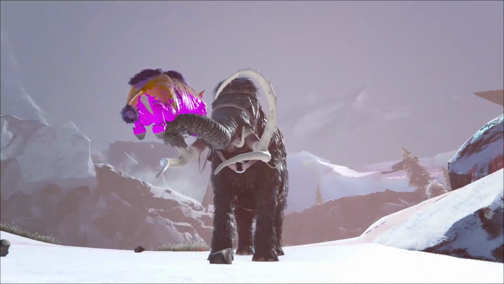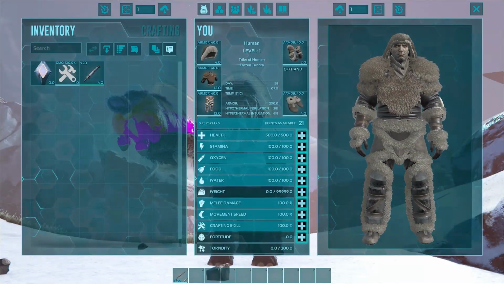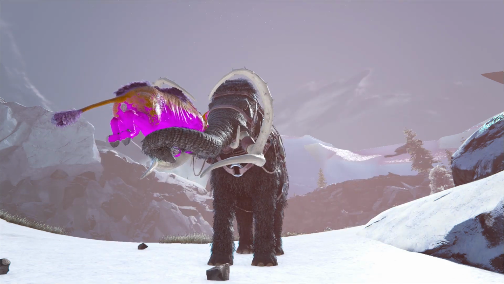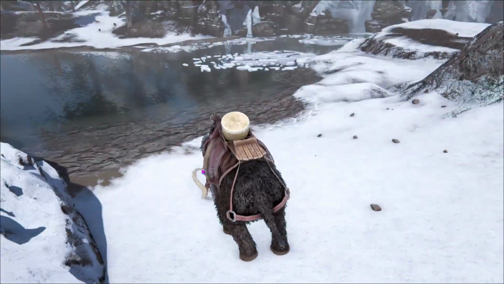You can see here we've currently got this Dodo on. I'll chuck a list up of the creatures that the Mammoth can gather up for you guys here, so you can see just what they can carry. But they can carry, obviously, quite a large amount of tames. The largest probably being the Parasaur. I would say maybe like the Direwolf even. These guys are able to do a lot of damage.